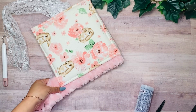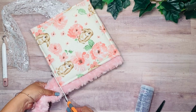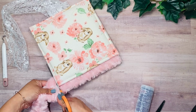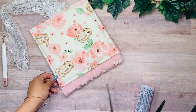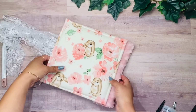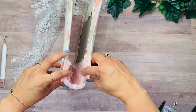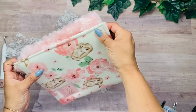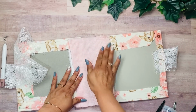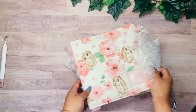And I am going to cut the extra here. Okay, so I'm gonna take that out. There we go. Okay, and so now when you open it, you are going to have that spacing in between. And so there we go. So now I'm going to let this dry. I'm going to put this on the side, and we are going to work on the pages.